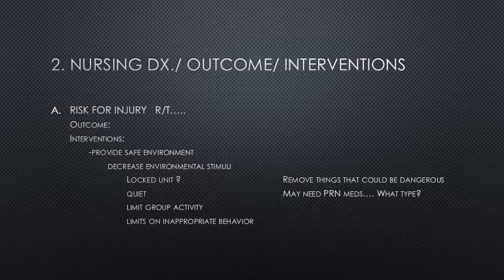We might need to put limits on that inappropriate behavior, but we would follow the same steps as before. We'd first ask them, hey, John, why don't we come over here and sit, and then say, these are visiting hours. We really can't have you interrupting other people who want to visit, that sort of thing. So I'm just going to ask you not to interrupt anymore. And if he can do that, great. If he can't do that, then we might need to set limits.